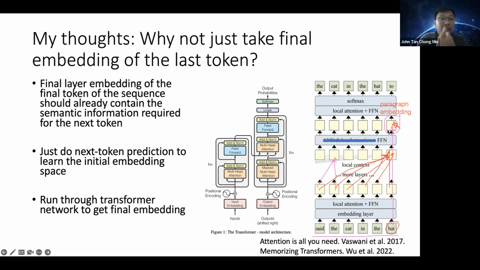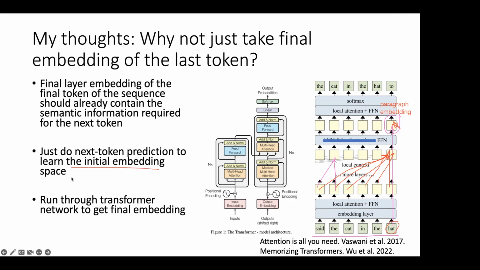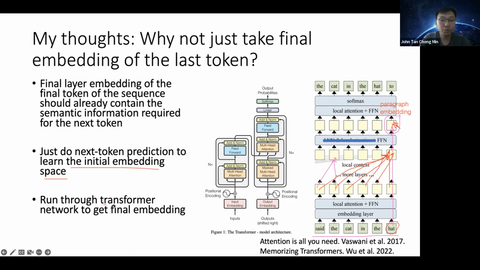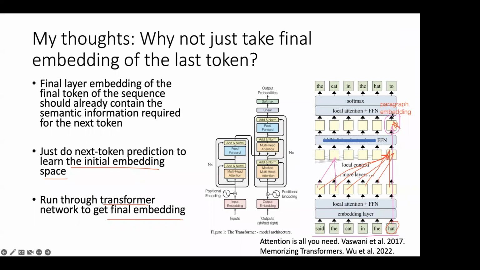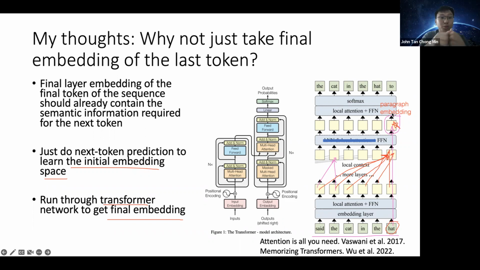Yeah, so my own personal opinion is contrastive learning is not required. You can just use next token prediction and just take this embedding. You can just learn the initial embedding space, run through the transformer to get the final embedding, and that's the embedding you can use for your embedding of the entire chunk. So this is my opinion. Okay, why did OpenAI not do that? I'm not sure. Yeah. So maybe this is not explicit enough to split the embeddings according to the context.